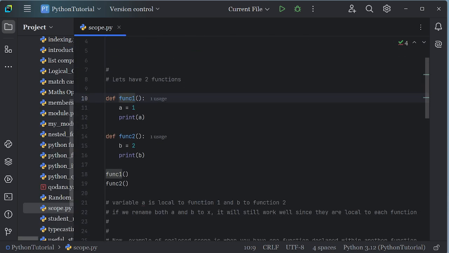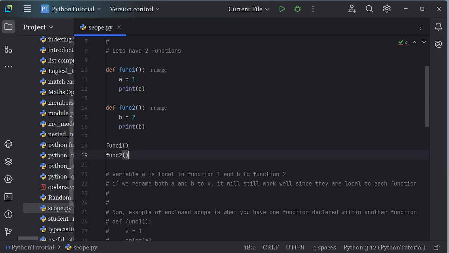We are aware of this already, which is what made me start typing these things out, since we know our functions already. In function 1 we have a equal to 1 and we are just printing a. The same applies to function 2: we have b equal to 2 and we are printing b.